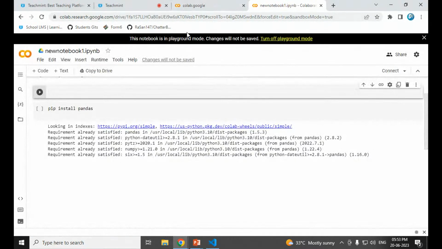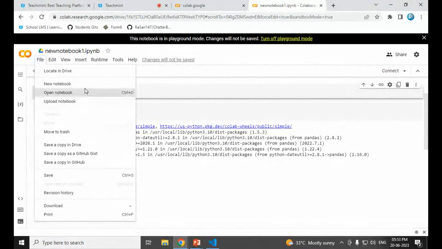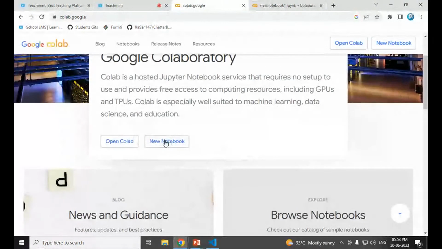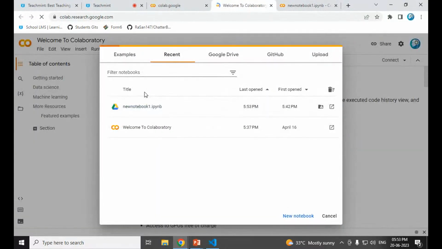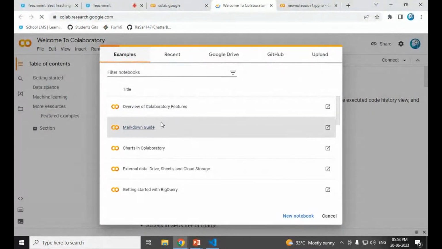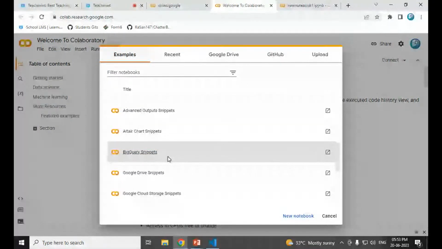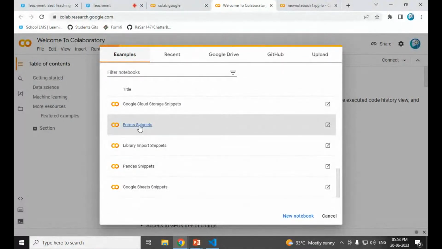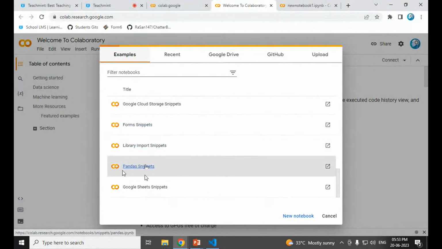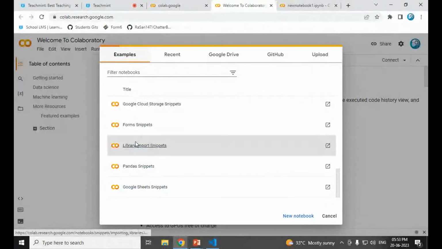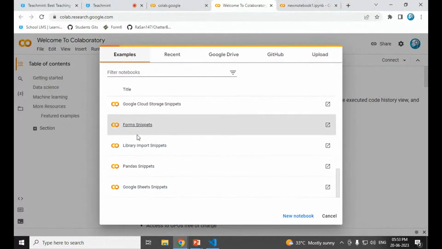Just a second. I'll go back to my playground. Okay. If you look at the examples, we already have a lot of examples here. Form snippets, pandas snippets, Google Sheets snippets, all of them are ready-made code available, which you can use in your programs.